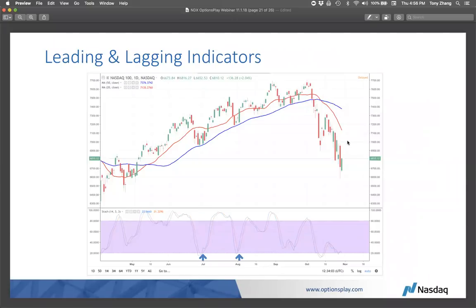You can use the two in conjunction with each other. One's a long period moving trend indicator, one's a short period trend indicator. But as you can see, from my eye, out of all of these trades, there's only two signals that were valid, and these are these two buy signals. That's because they're the only two signals where the signal and the leading and the lagging indicator lined up with each other.